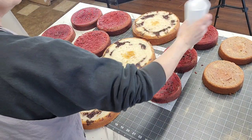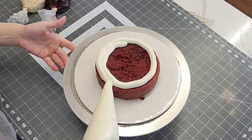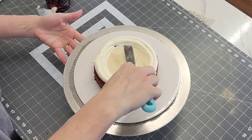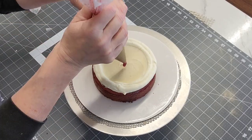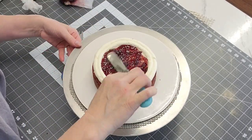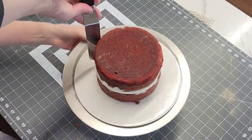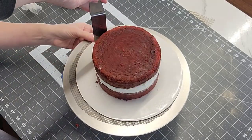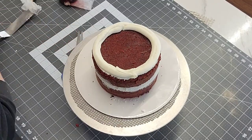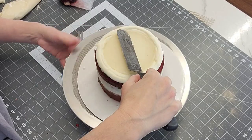So for this cake, we did two tiers. It was a 6-inch and an 8-inch, and they were both red velvet. And we add chocolate chips to our red velvet, and I'm damming it with a thickened buttercream, doing a layer of cream cheese buttercream, and they requested a raspberry filling also. Now, I personally have never had that combination, but I can't imagine that it would be bad, I just haven't tried it before. So we're gonna do this for both of the cakes. Both of the cakes have three layers of cake, two layers of filling, and it's the same flavor all the way throughout the cake.